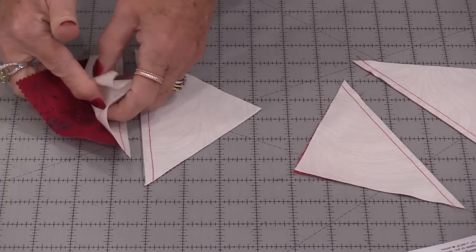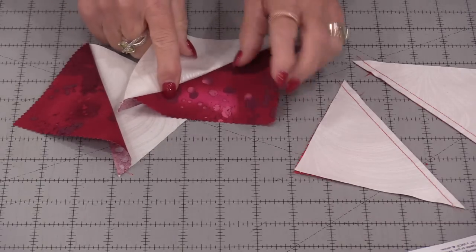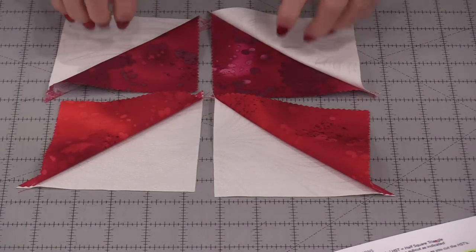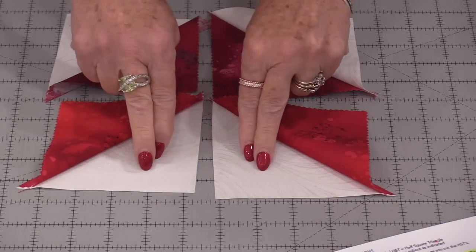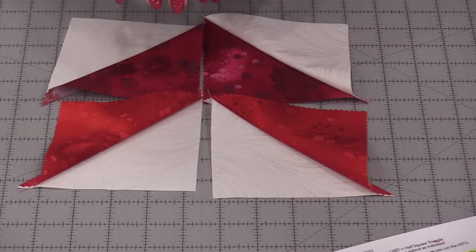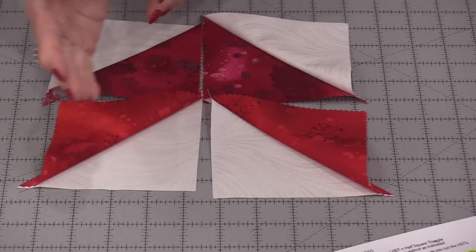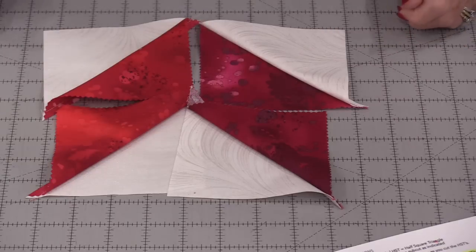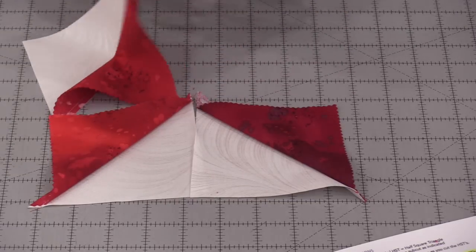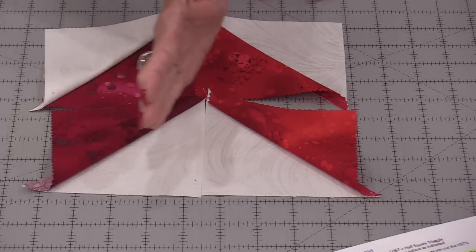From here I need to decide which arrow is going up and which arrow is going down. We're going to decide that before we do the pressing. For the top we're going to have the whites coming out, and for the bottom portion we're going to have the whites going down — that is giving the arrow shape. We can have the darker one on the top or on the bottom, we can reverse that, or do one side dark and the other side light. If the fabrics are identical then we don't have anything to worry about. I'm going to have the darkest on the left-hand side, so I'm going dark to light.